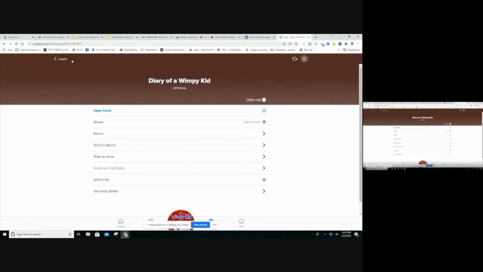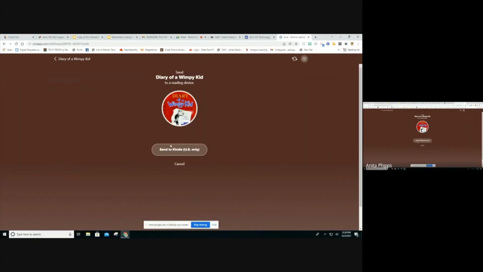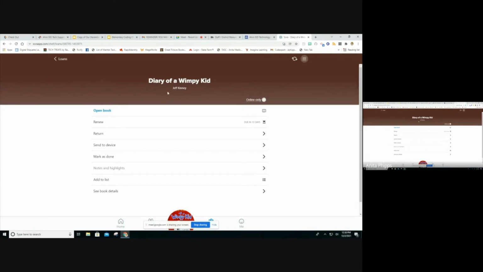Now, there is an app for Sora that you can put on phones or tablets and iPads, and you can go to send to device and send it to a Kindle if you have a Kindle, or you can download it to your app.